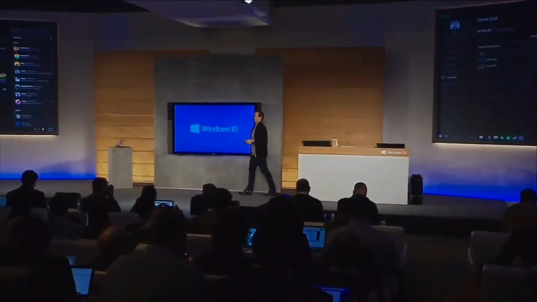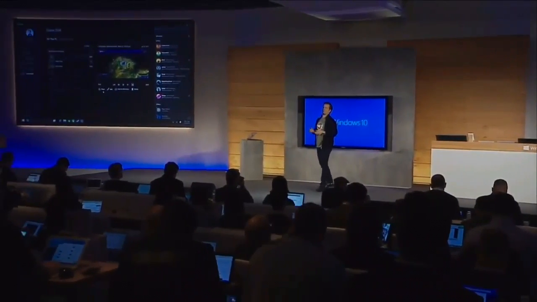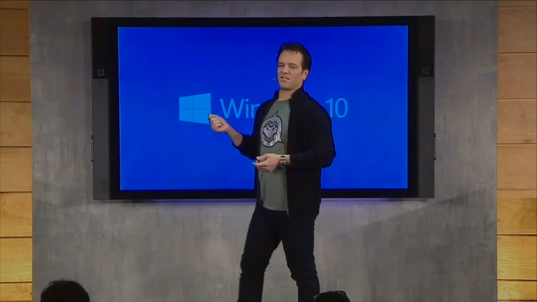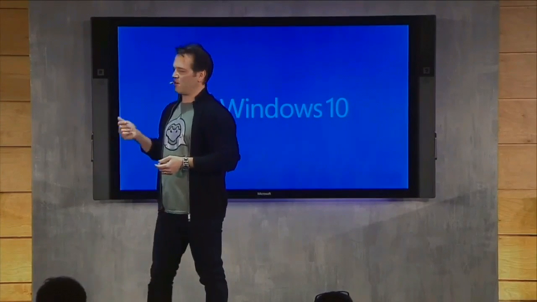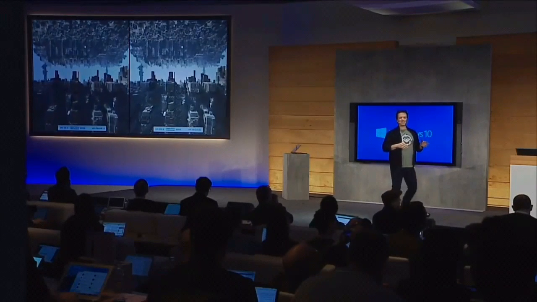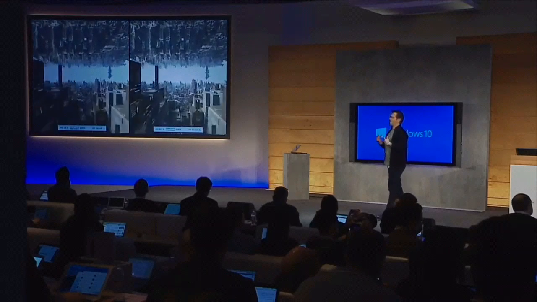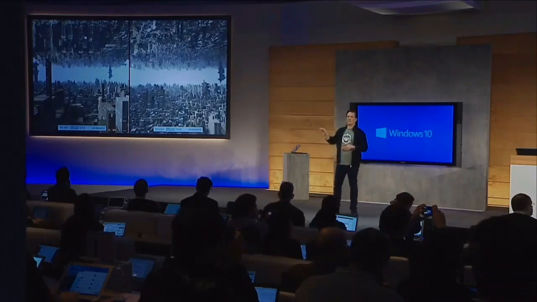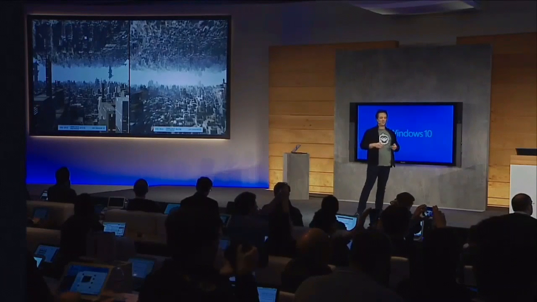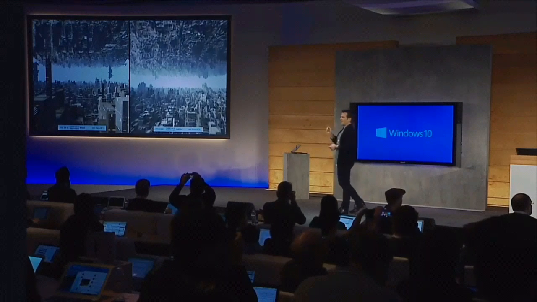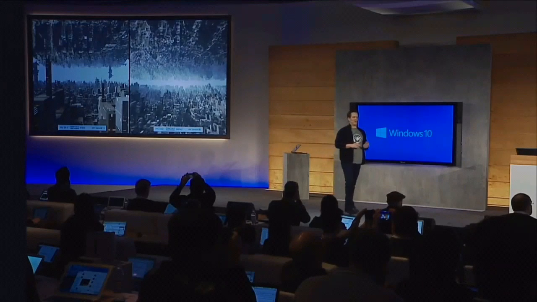Now, DirectX is the graphics subsystem inside of Windows 10. And DirectX will make the games you're playing today even better. What you're going to see on screen here is a visual comparison that's under development at FutureMark, which shows the same piece of hardware running DirectX 11 and DirectX 12. And we're adding more complexity to the scene. And eventually, the DirectX 11 side is going to stop. Frame rate effectively hits 0. And you can see the DirectX 12 side continues to add complexity and continues to keep a high frame rate. Again, same piece of hardware running, one on DirectX 11, one on DirectX 12.